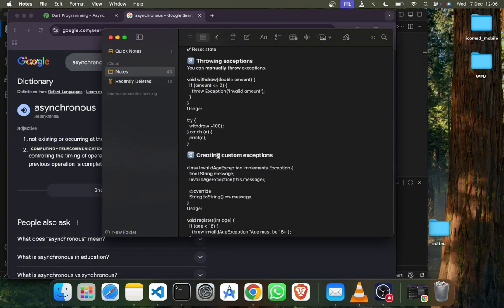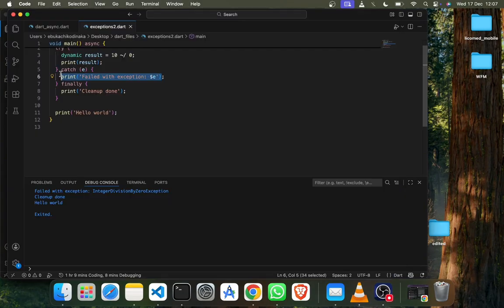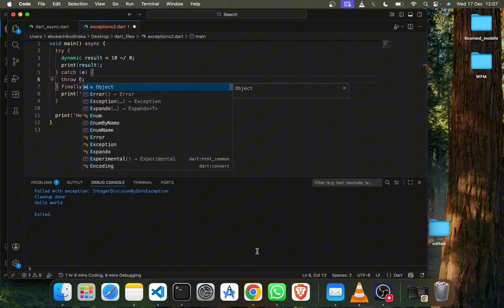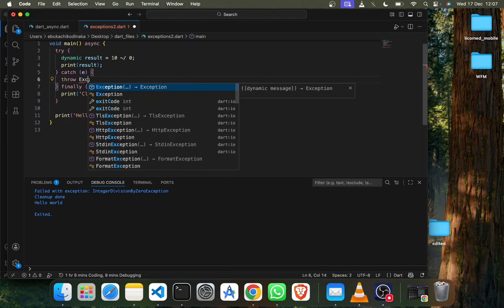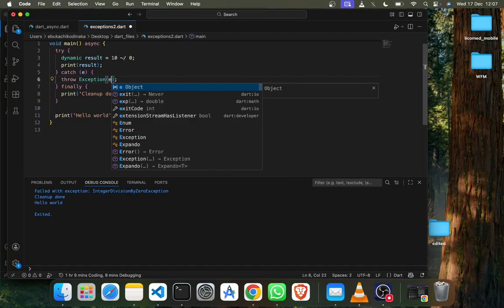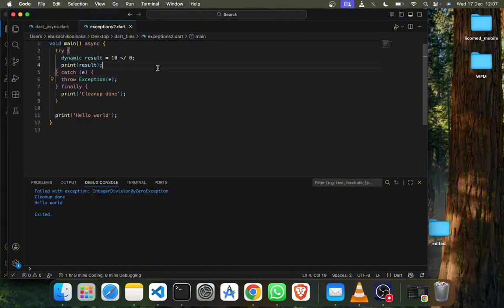So throwing exceptions, you can manually throw exceptions. Okay, so this is how it happens.